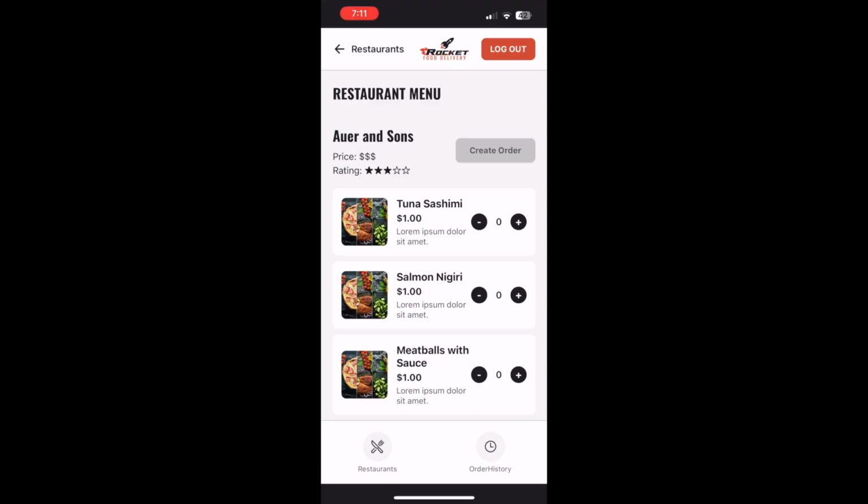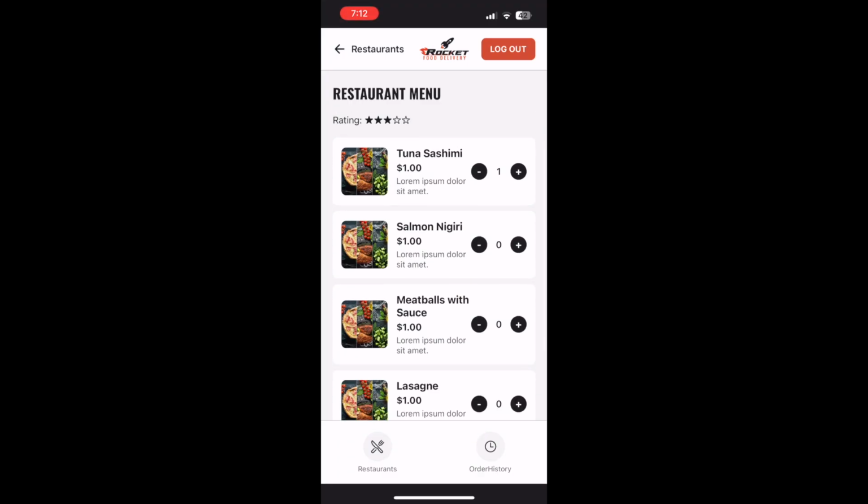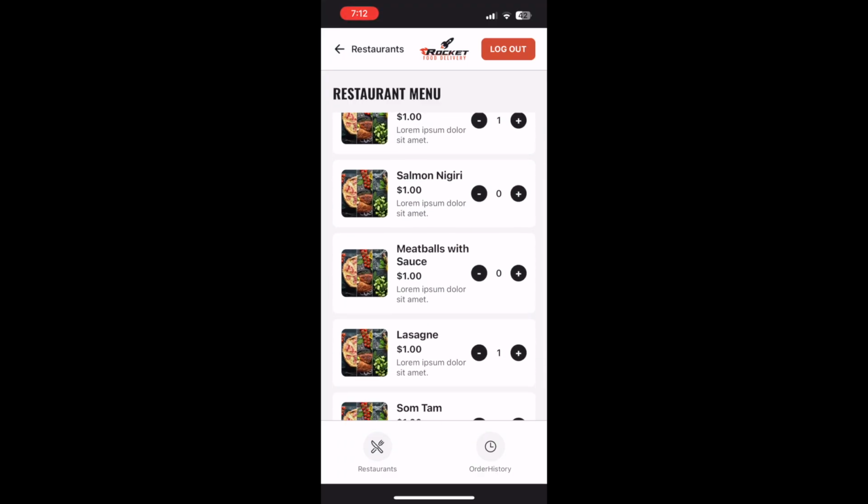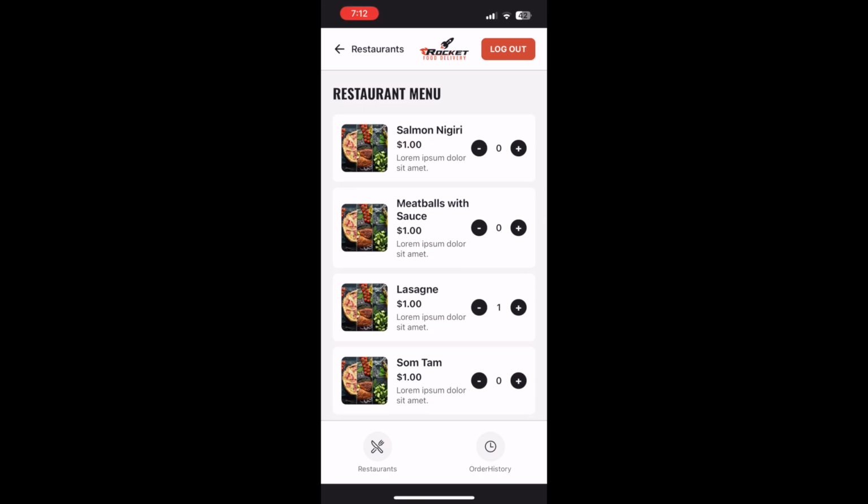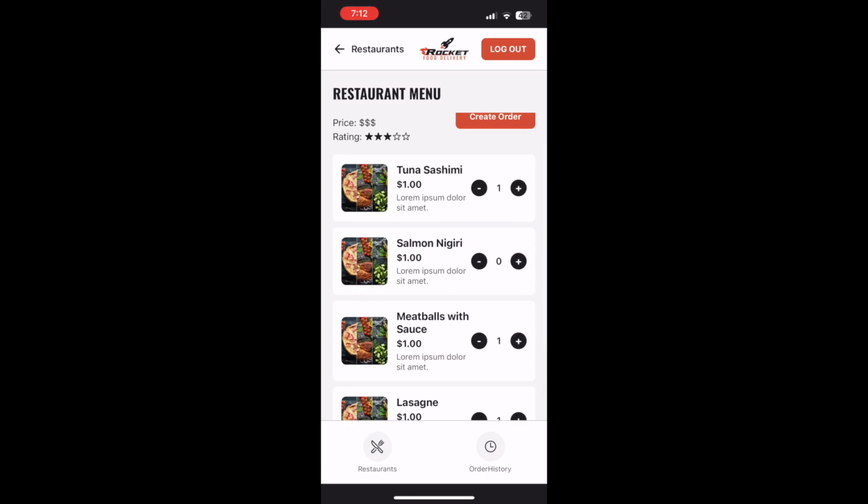After that, we can go ahead and check out the menu item quantities. So initially they're all set to 0. You can't see me click, but you can't go under 0. So I can't have -1 or anything like that. We can go ahead and use these plus and minus buttons to filter through what we would like to order.